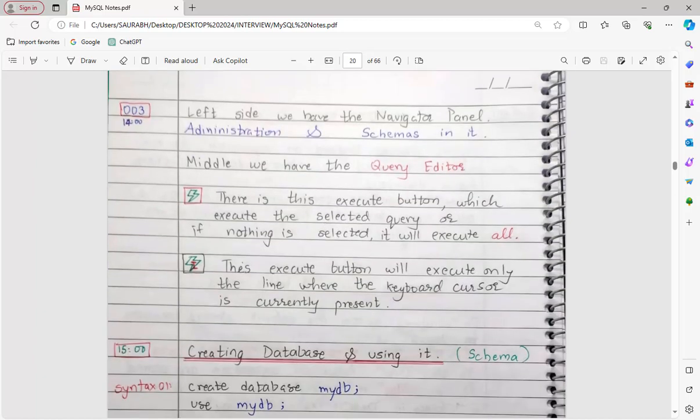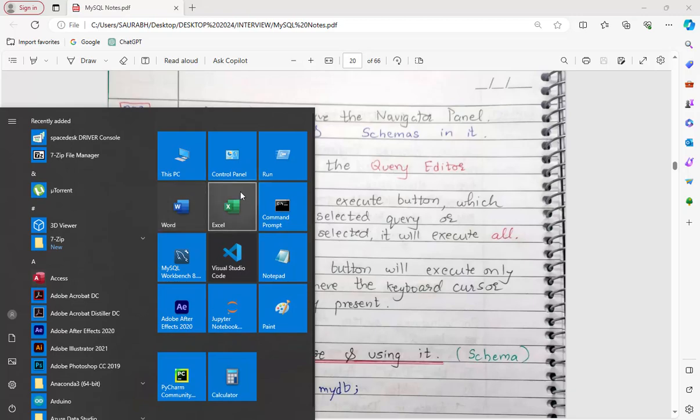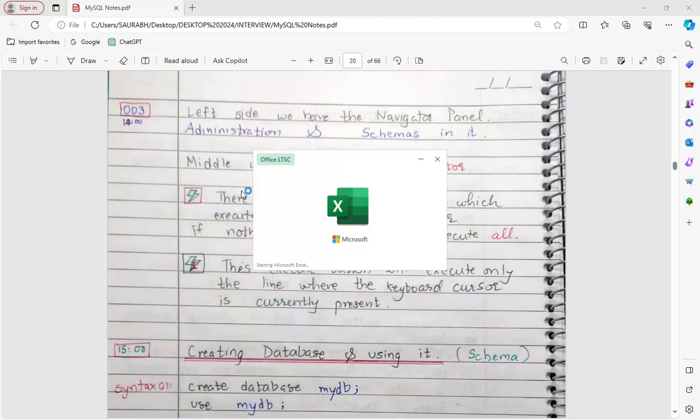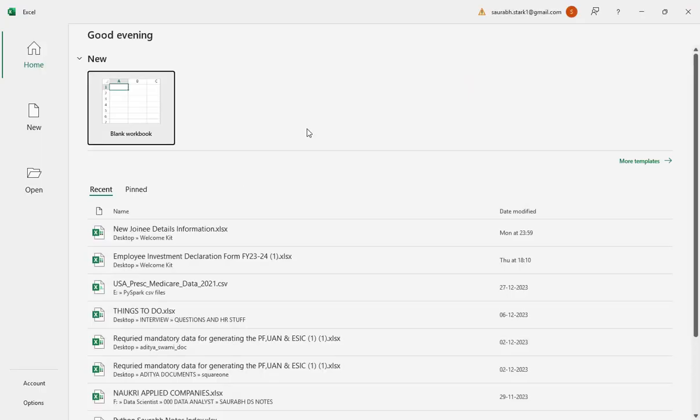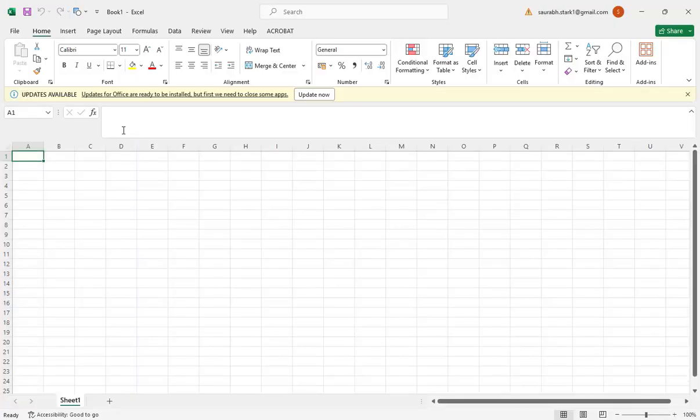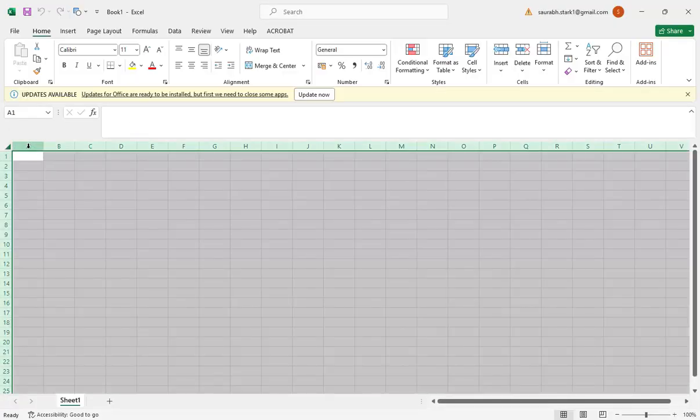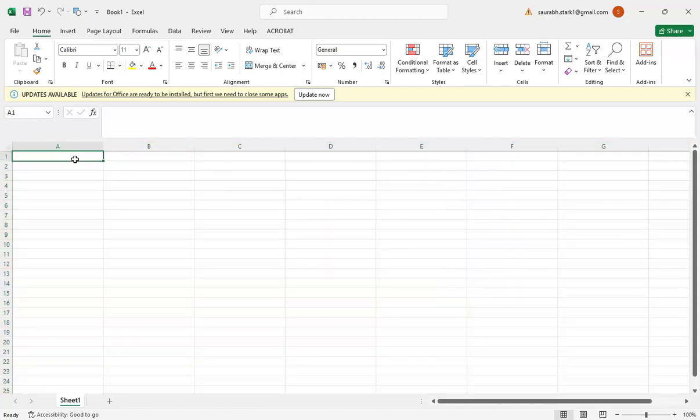Okay, so first of all, what is MySQL? MySQL is a software. MySQL is not the language itself. There is a difference. If I ask what database you work on, you should say I work on SQL, because SQL is the language that you are working on.